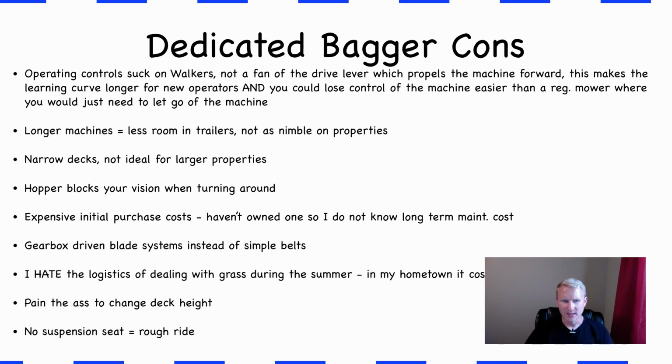So the next thing that I did not like about the dedicated bagger machines, they're longer. They're a lot longer than a regular zero turn, unless obviously they have the bagger system on them, but we're not talking about that. Just the machine in general. That means less room in your trailers, and they're not as nimble on properties. And the next thing would be that they have super narrow decks. I believe the largest is maybe 52 or 48, something like that, with the bagging machines, at least on Walker brands. I don't know the other Exmark and Toro. I'm sure they're all really similar. But they're not ideal for larger properties unless the client is willing to pay for it to be bagged, or they really want it to be bagged and are willing to pay.